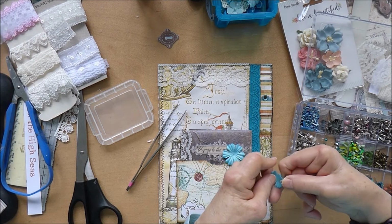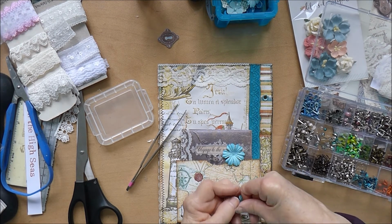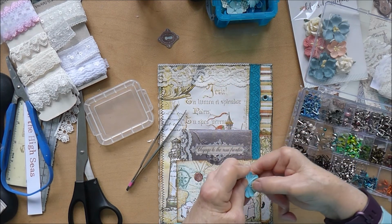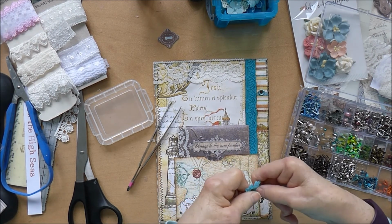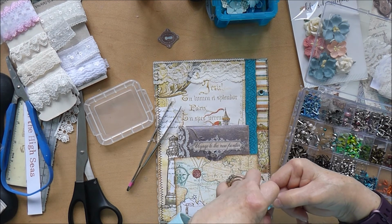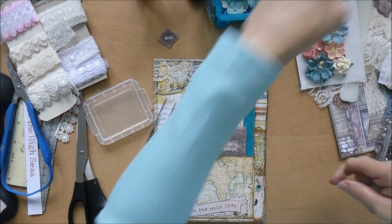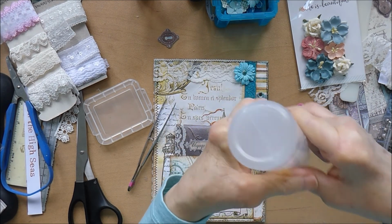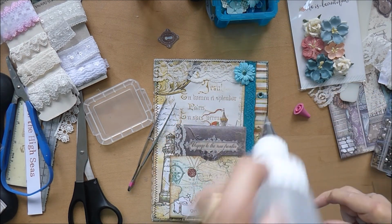I think you don't have to worry quite so much about bulk in these kind of journals. Send it through the hole. And that one. Yeah, I like that. I could have used a flat pack pearl as well, but I just thought I have brads that I hardly ever use, so maybe this would work. There, I think that might just finish that off. Because it's going to be bread, I'm going to use this good old Fabri-Tac. And then we'll be done.